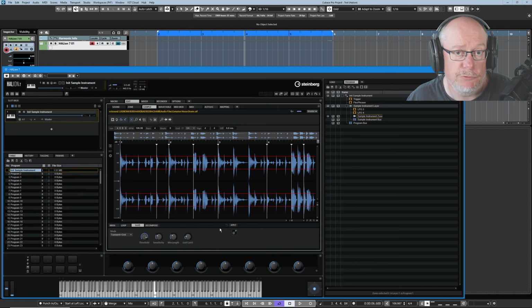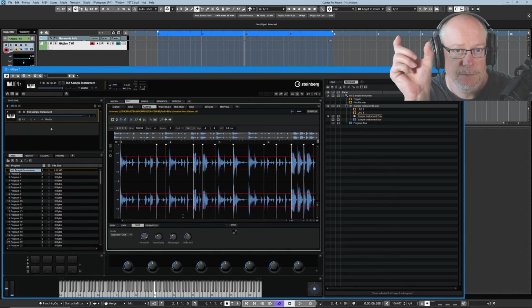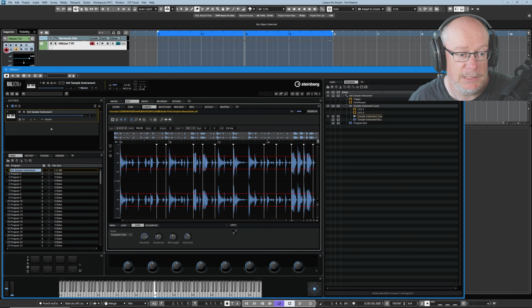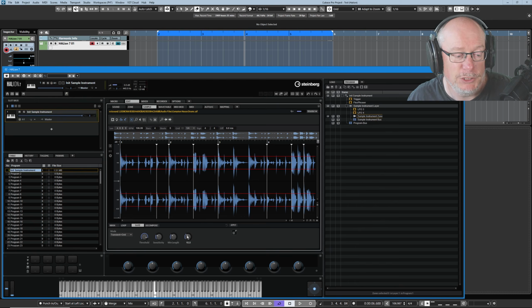This is how close to the grid we have to be in order for these markers to be assigned. So as I start increasing grid catch, it's basically widening the zone of acceptability, the further distance away. See this marker here? It's quite a significant way from where we really want it to be. So to be absolutely honest, there's not a lot of point engaging grid and setting this catch too high, because the whole point is that you want it to be reasonably accurate.